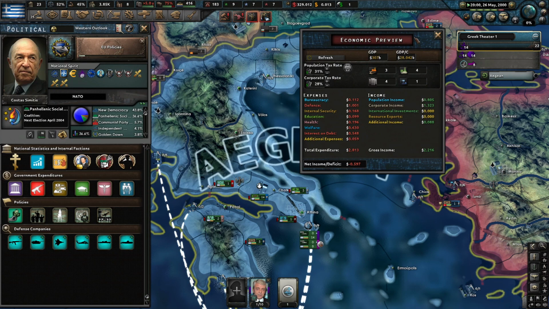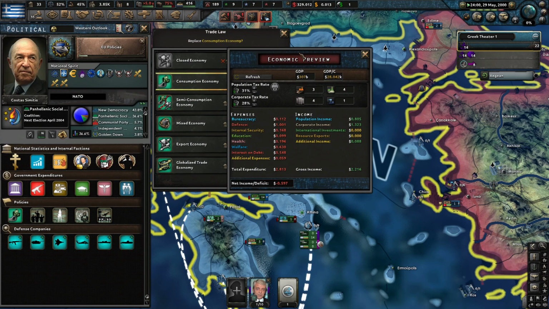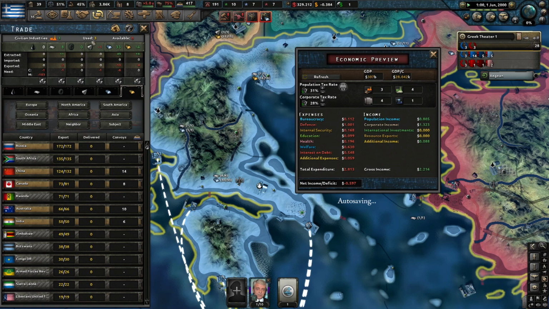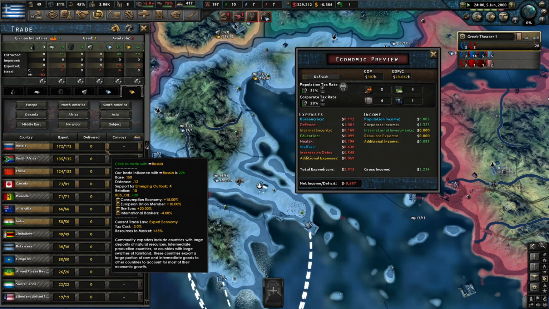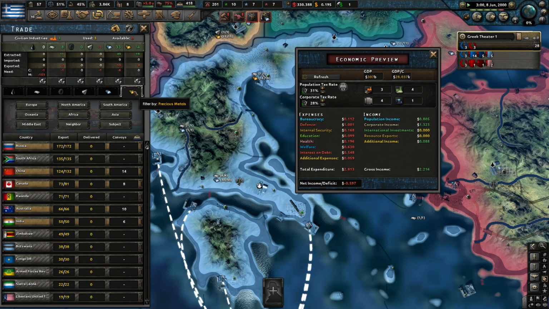We've got like, what? No resource exports. Nothing. Can't create an agency because I don't have enough civilian factories. So we can't do anything with like trying to manipulate trade influence or anything like that. I mean, we have some steel.